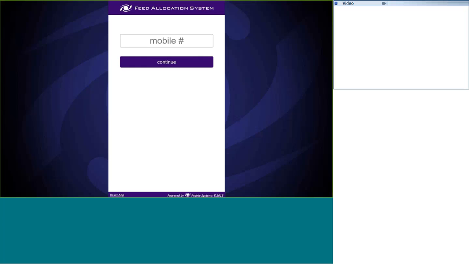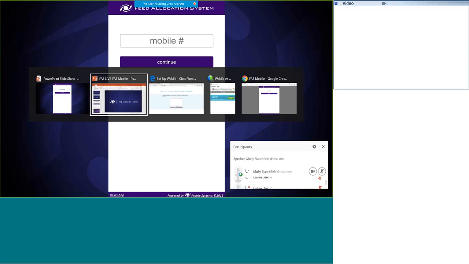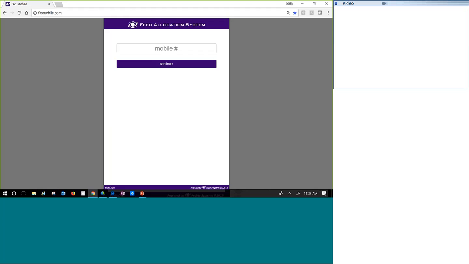And if you bear with me, I'm going to switch over to a live screen to show you that. Okay. So you open a browser application on your mobile device, and you're going to type in fasmobile.com in the address bar, and you'll be presented with the login screen.